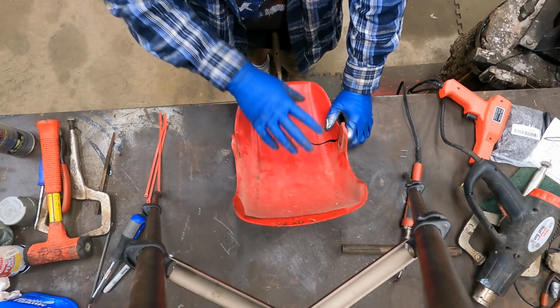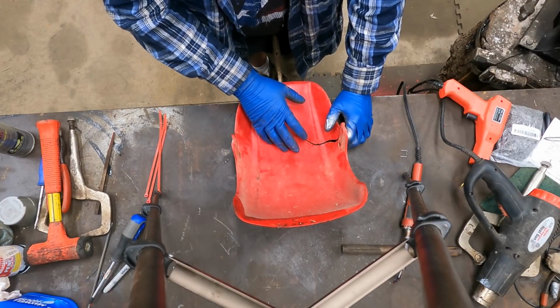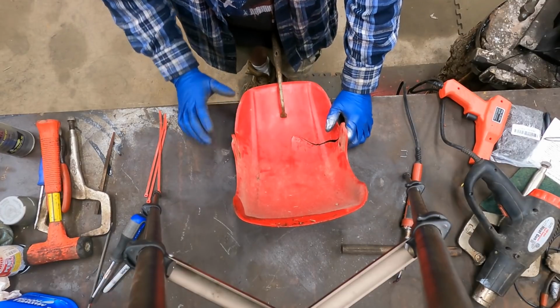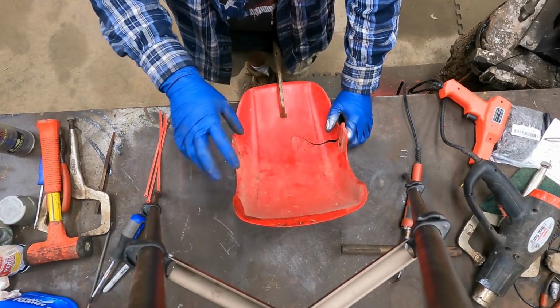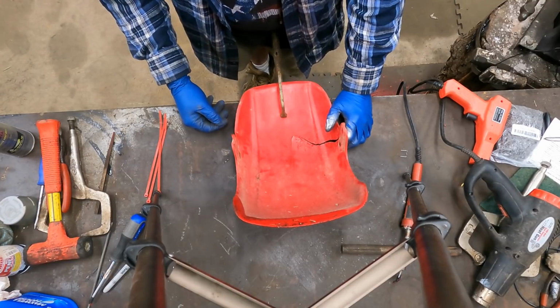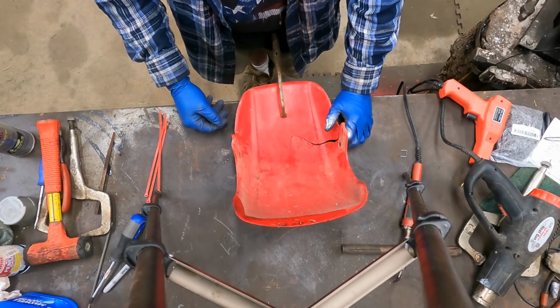If you've got a fender that's original to the bike and you want to save it just because that's what you want to do, then by all means go for it. But if you're looking just to get in and get out, do some quality repairs, then by all means, the smart money is to buy a new fender and put it on it.